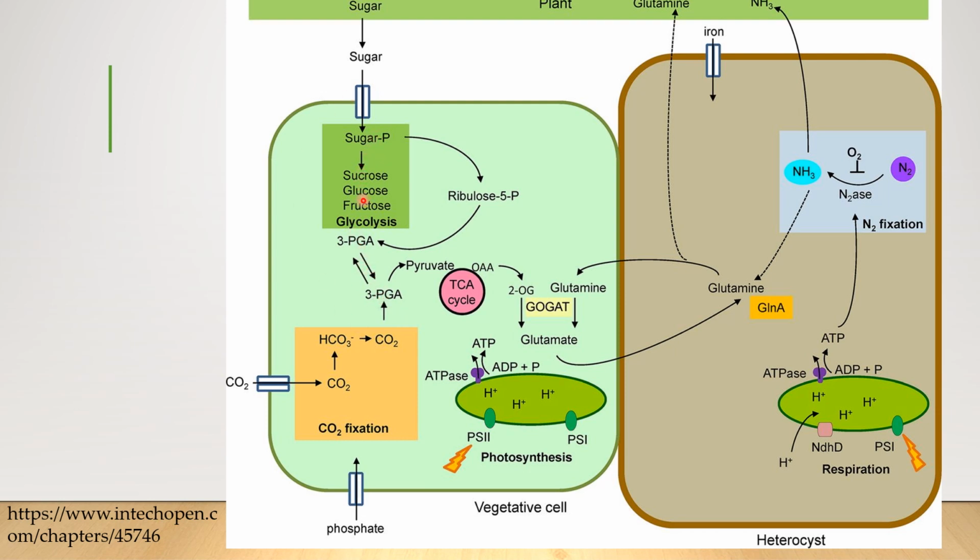And you know that sucrose can be broken into glucose and fructose, and then glucose enters glycolysis. All this will be taking place. Okay, and then energy will be released, and then again you see glutamate production. Glutamate again enters here to take up ammonia, and then glutamine is formed. So this is in the case of filamentous algae having heterocysts.